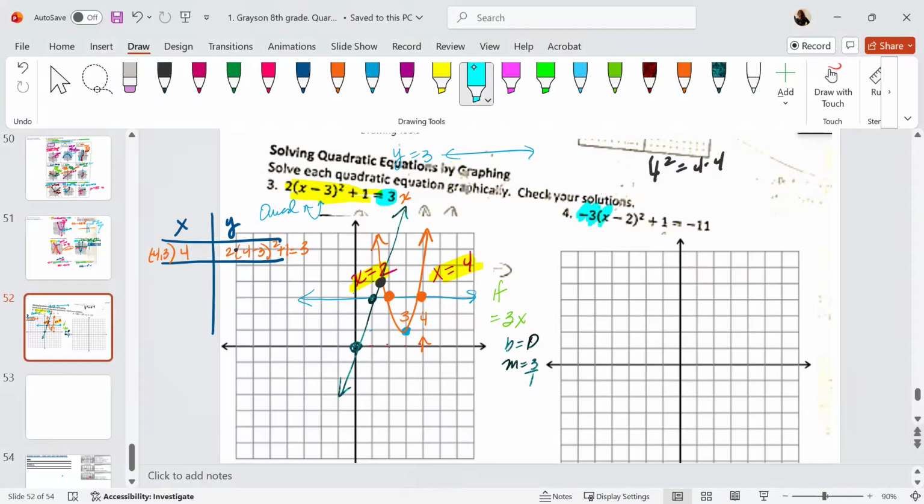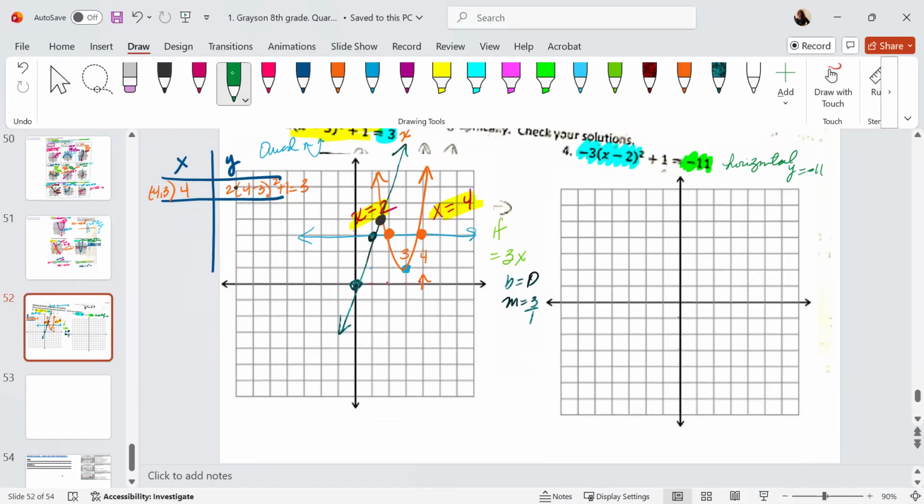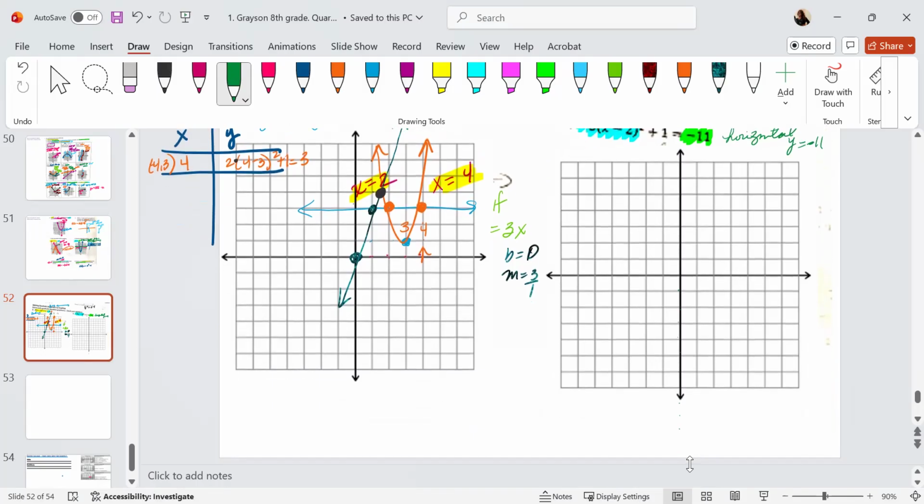All right, how are we going to graph this one right here? Actually, before we do, I think it's better if we just graph this one first, so we can see where our graph needs to go, okay? This is what kind of a line? And this is saying y equals -11, right? So here is 1, 2, 3, 4, 5, 6, 7, 8, 9, 10. Oh my gosh, 11, correct? So all the way over here, correct?